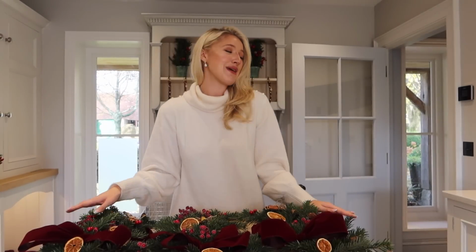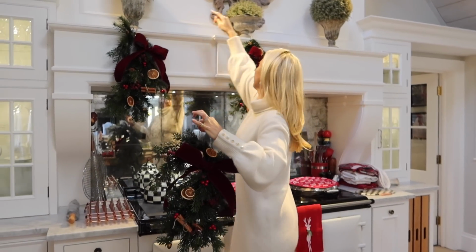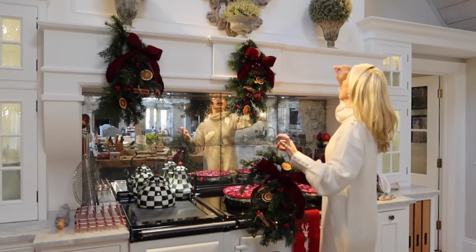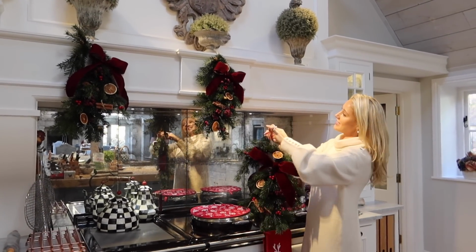So I'm just going to measure out so that they are perfectly positioned, and then I will show them to you in their final place where they are going to be spending Christmas in our household. So I have in fact got myself a ladder and I've popped in three tiny little nails, just super delicately, but enough that it is going to hold our gorgeous little candy canes.